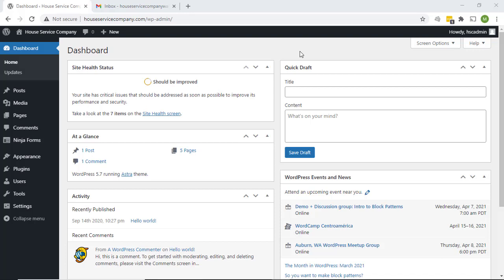Okay, let's go through a demonstration of how to configure WordPress to send email reliably. The first thing we do is log into our WordPress website, which I've already done here. What I'd like to do first is show you how a contact form by default sends email, just to familiarize you with how this would be set up. We're already in our dashboard for WordPress, but let's go back to the home page.